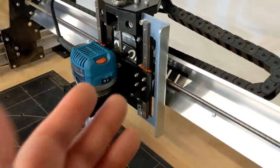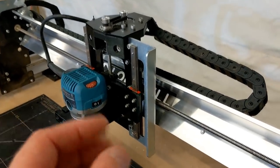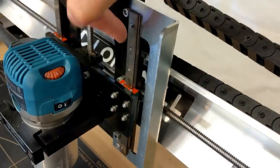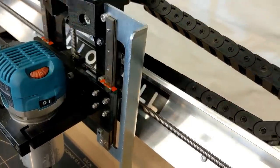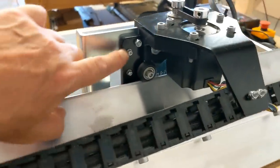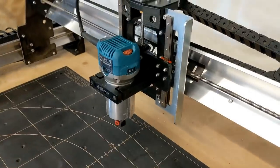One of the things I ran into that I want to make note of for you when you buy your Longmill and start to assemble it is I assumed that the bolts holding the rails in and holding the bearings on were all tight because it's pre-assembled. So you have screws on the back here and they run all the way down. Well, they are not brought to the tightness that they need to be.